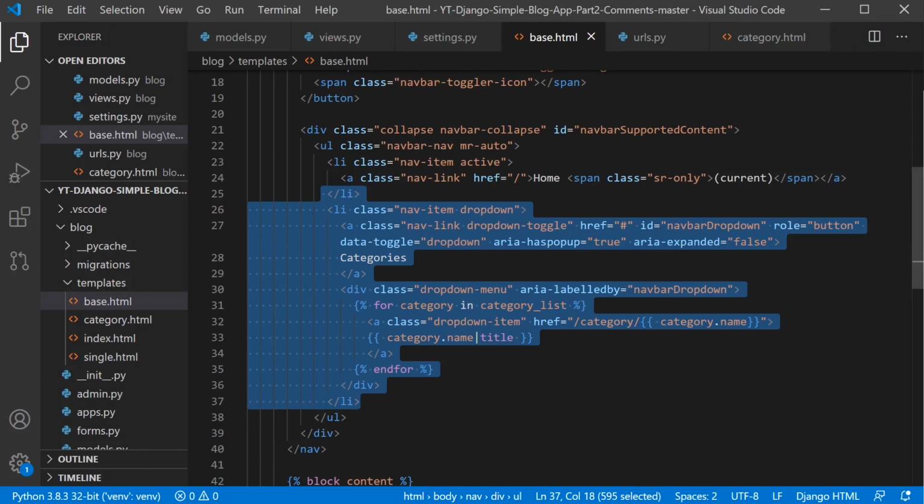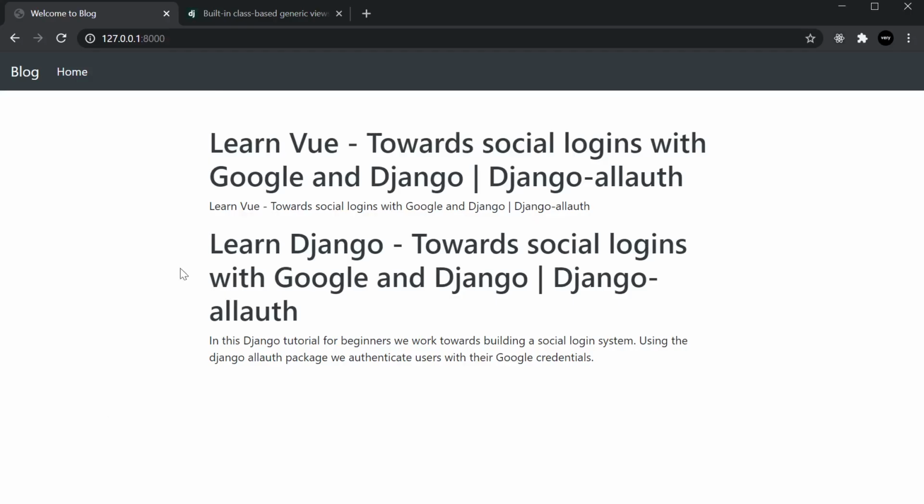If you're not too sure about Bootstrap, go ahead and have a look at the Bootstrap documentation. I've literally just followed the documentation here and you can see the different elements. It will explain it nicely for you if you've not used Bootstrap before. So let's go back into our website and refresh. Now you can see I've got the categories right here. Notice it's kind of grayed out. So let's just go back into the code.